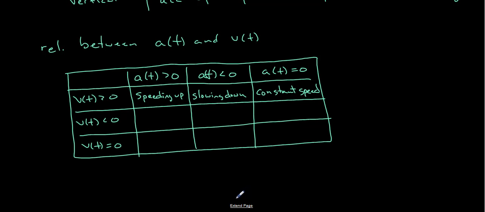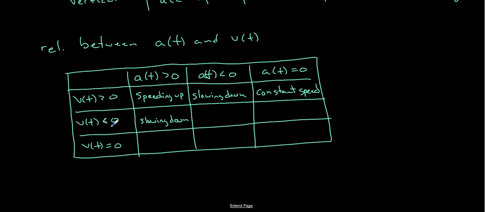All right, velocity is negative, so our direction of travel is in the negative direction, so we're traveling left. Our acceleration is positive, means acceleration is right. Slowing down. Yep, they're opposite signs, so we're slowing down. If velocity and acceleration have opposite signs, we are slowing down at that moment in time, or over an interval too.